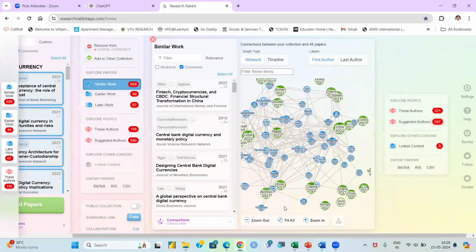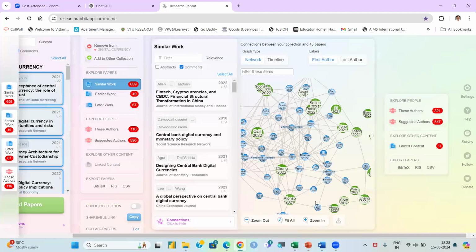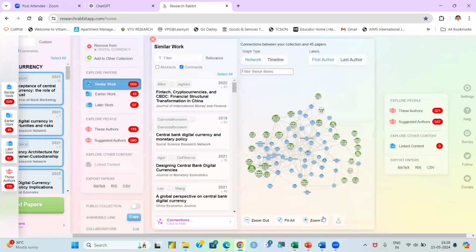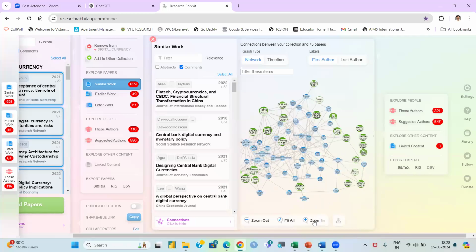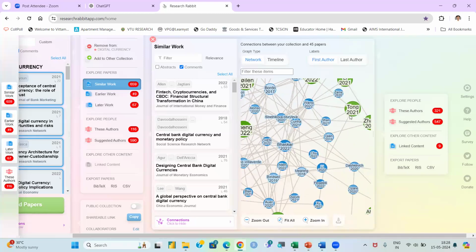Now please see what happens. Could you see once again a map that is created? Similar to what I showed you on lit maps, exactly similar. And once again, we get to know which are the works on this area. And essentially, all these are the articles which you must review. So please ensure, if you have this, good. If not, download.